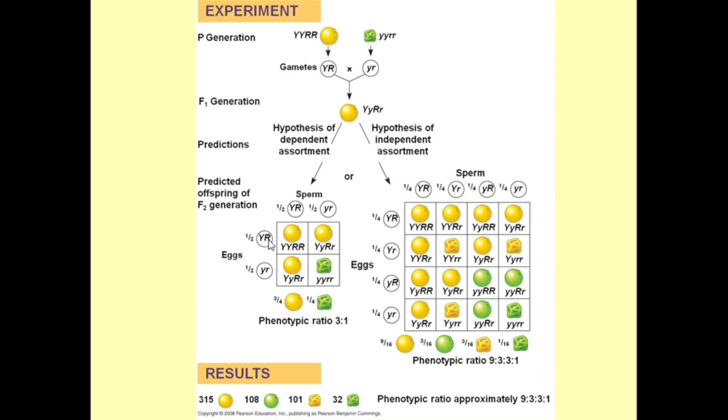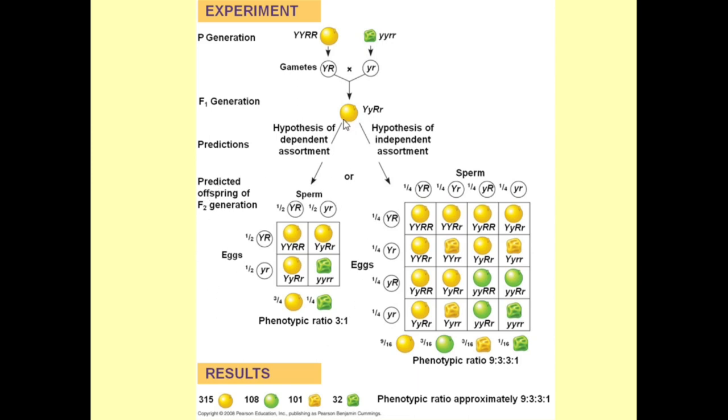So we'll put one version up there. And we know that green and wrinkled always stick together, so they're down here. And then the same up here. This would be your expected ratio of offspring from the F1 cross. So you'd get a phenotypic ratio of 3 green round peas to 1 green wrinkled pea. Okay, so that was his simple hypothesis, but what his results actually showed was nothing like this.